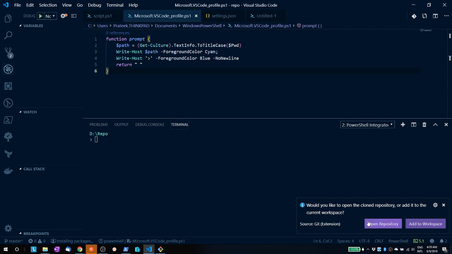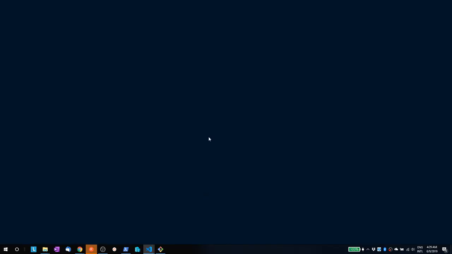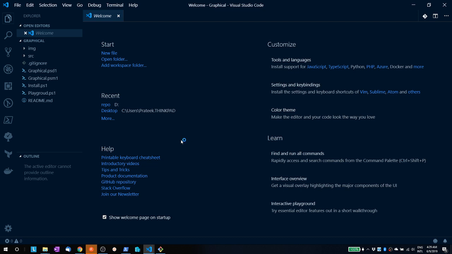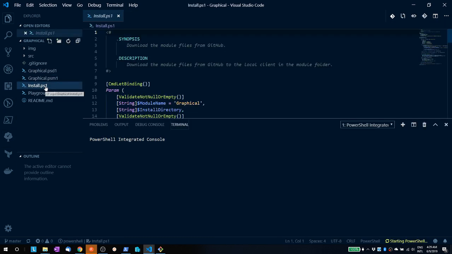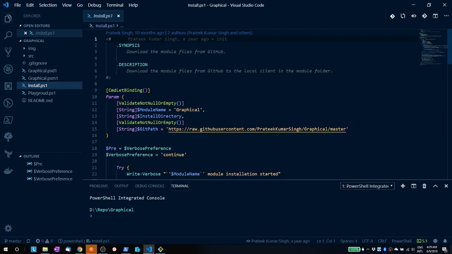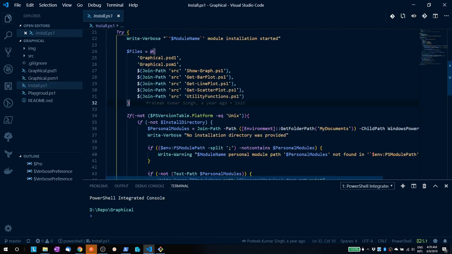We want to open this, so I'll go ahead and open it first. It seems like I can now see my repository, which is completely cloned.